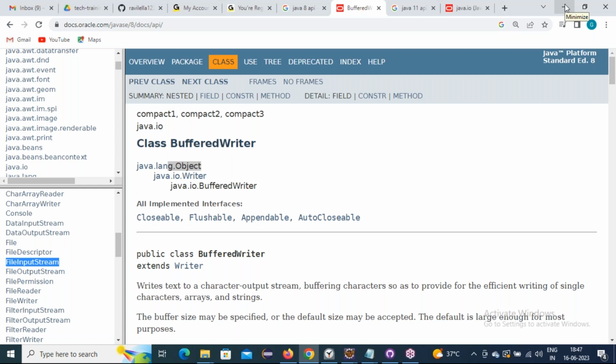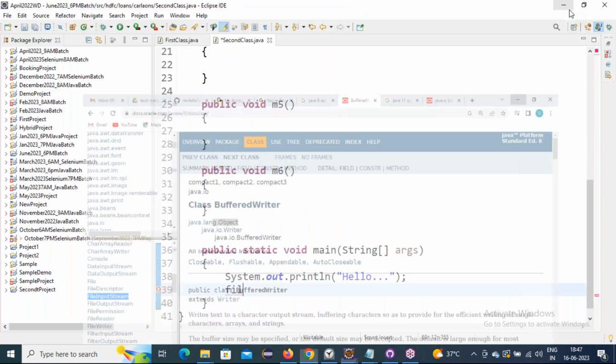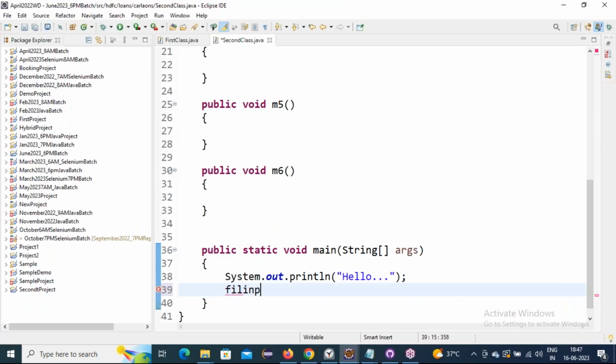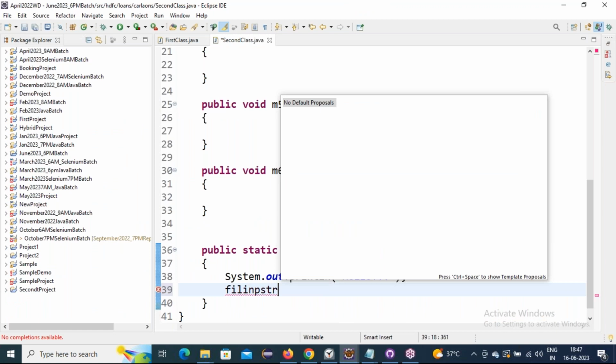Here also, to get that exact library there is a shortcut. In every word, type the starting three characters: fil, inp, str, then Control space. Nothing is coming. Why is it not coming? Camel case.